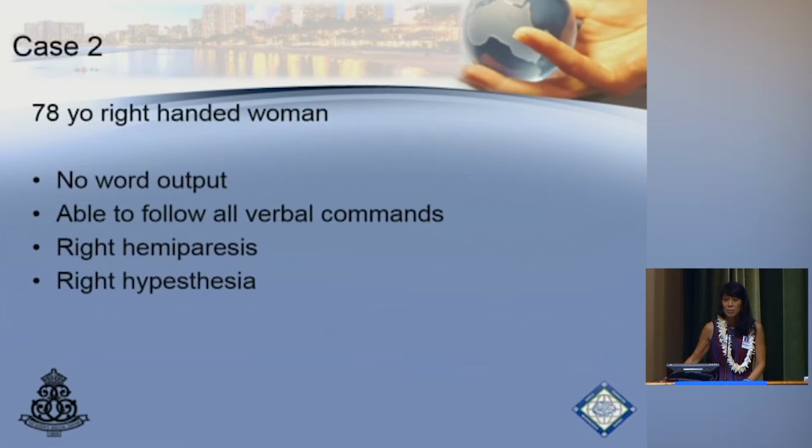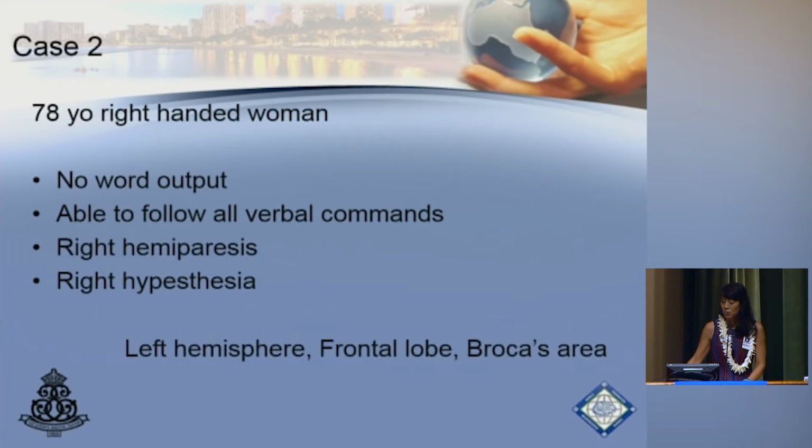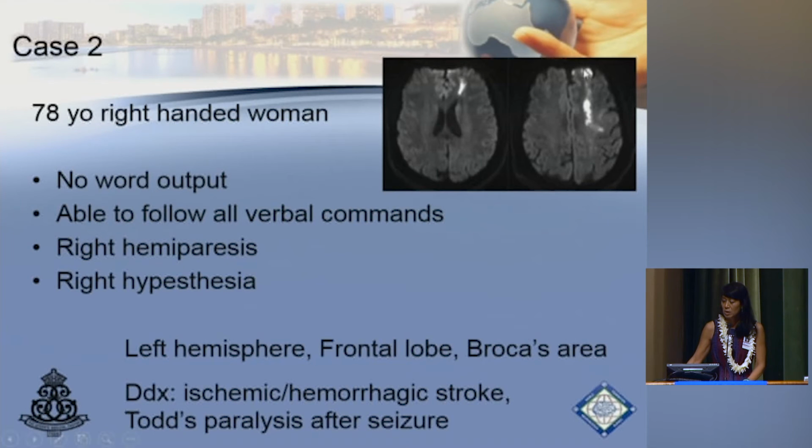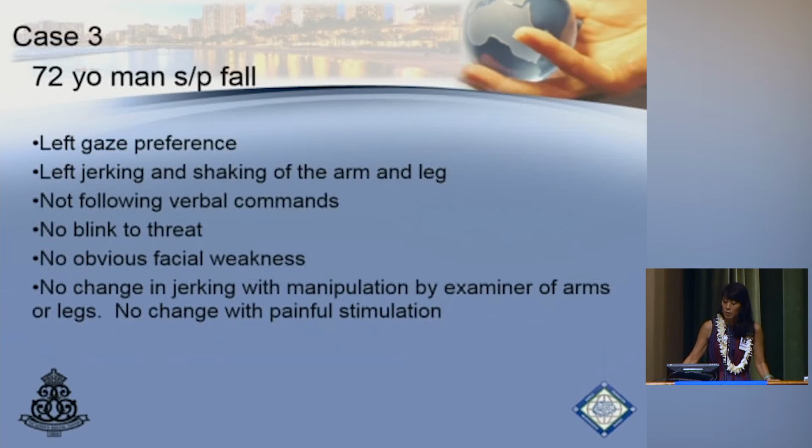You guys all have this one, right? It's going to be a left hemisphere, frontal lobe, Broca's area, so it can be this area here, what it looks like. So again, in your differential, when you're thinking about what you're going to do for imaging, you're probably going to need to find out whether there's a stroke going on. Again, same thing. It could be a Todd's, not with the image that looks like this, but before you've gotten your imaging, it could again be another Todd's paralysis that's happening in that hemisphere.